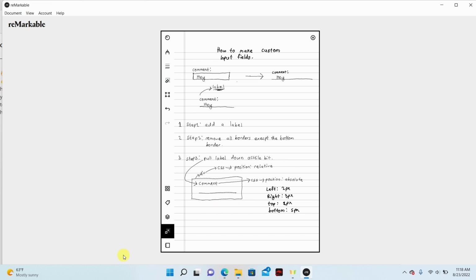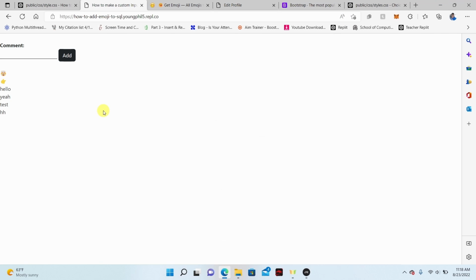To do that, we need a div which is going to hold the comments, which is our label, and the input. Remember we have a button too, so we're going to have to put the button inside the div. I'll explain why in a bit.